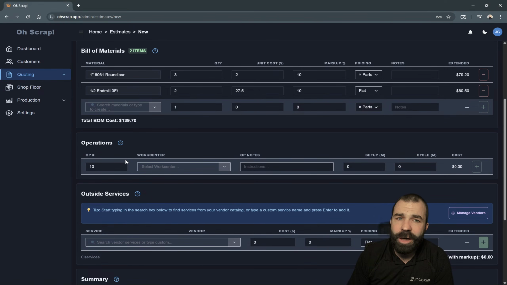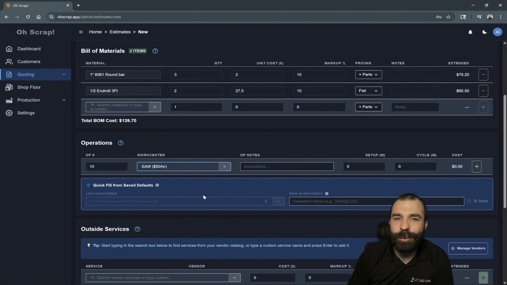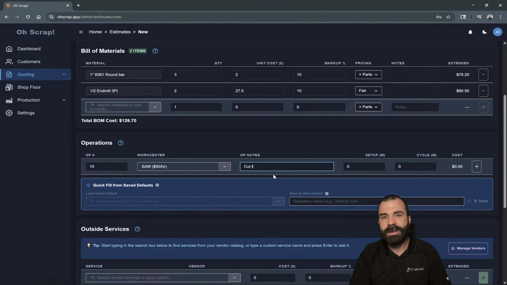So moving on, operations. What are operations? We like to look at it as what work center each item is going to go to. This part comes in, and we want to immediately program it in Fusion, or hopefully you've already programmed it in Fusion, and then this is where you're getting your time studies from. But we're going to actually put it directly on the saw. This is where I'm going to tell my operator, cut to 3 inches.